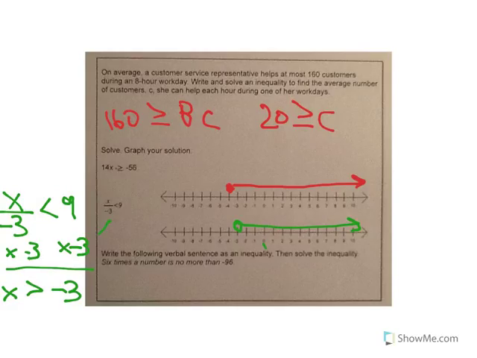For this next problem here, write the following verbal sentence as an inequality, then solve the inequality. 6 times a number is no more than 96. So 6 times a number, I'm going to use the value p, is no more, so it's less than or equal to 96. So that's a way of looking at it when it describes numbers like that. And then we would just solve it, dividing 6 into both sides. We'd end up with p is less than or equal to, I believe it's 16, or -16, excuse me.